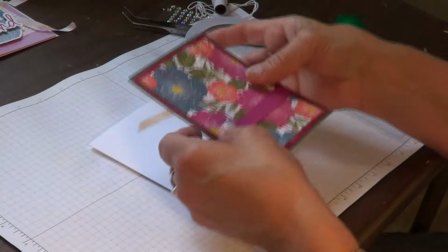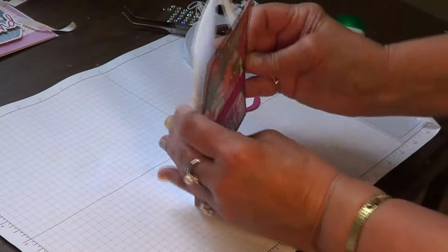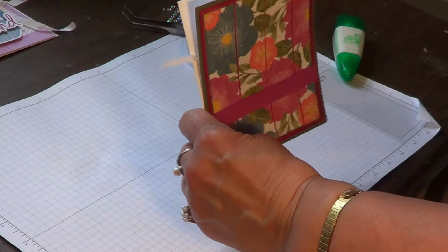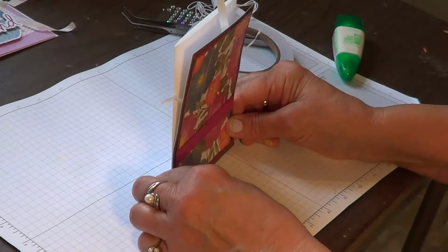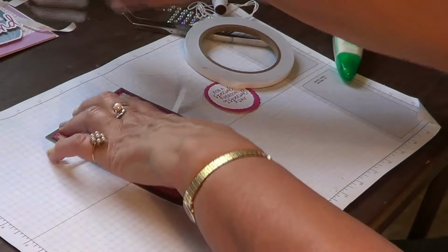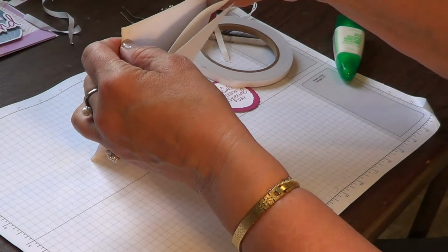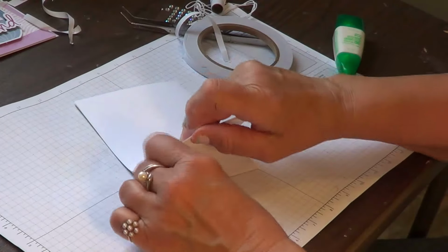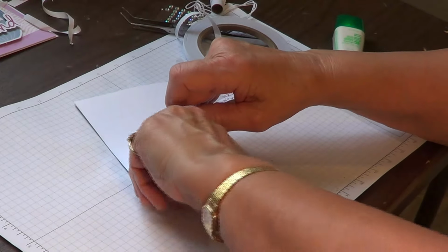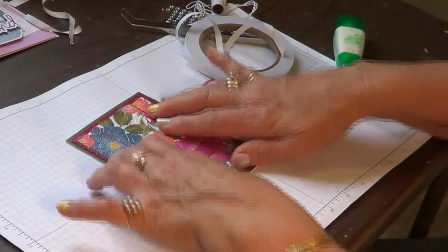Okay. Now, just get out there. If you kind of stand it up like that, then you really know you've got it in the right spot. Just remember to pull your bottom one off before you put both sides all the way down. You need to get that bottom pulled free first. There you go.